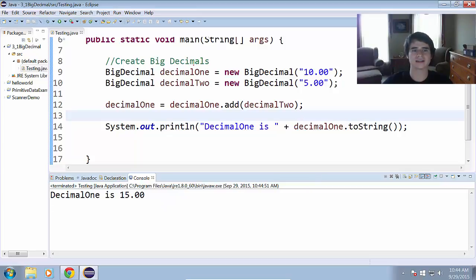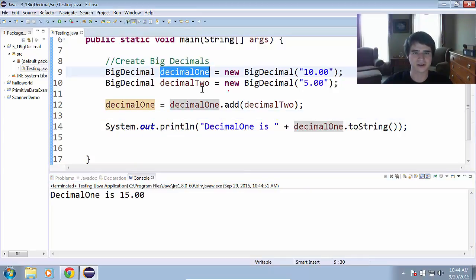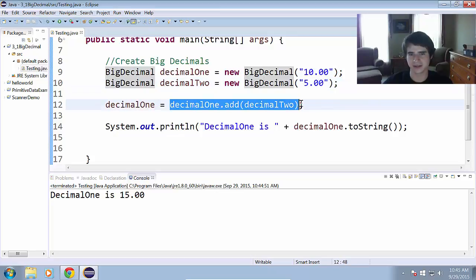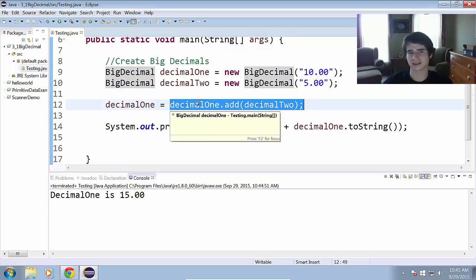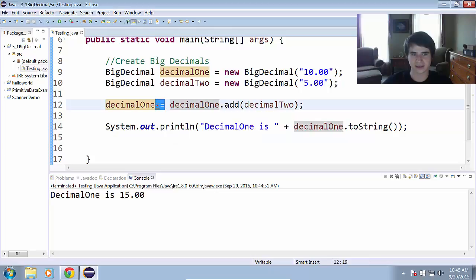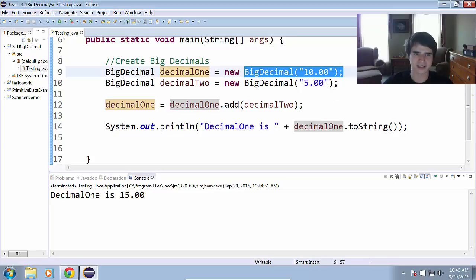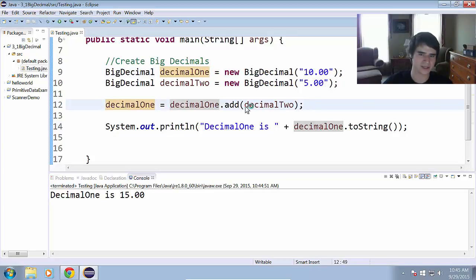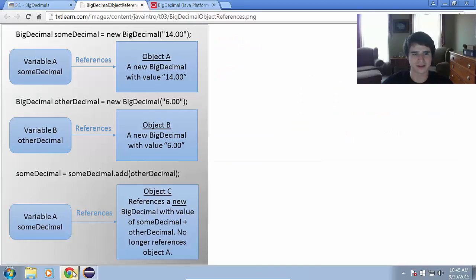So it looks like I just changed the value of decimal1, but really what we did was create a brand new BigDecimal which is equal to the original BigDecimal, decimal1, plus decimal2, and then we assigned that reference to that new BigDecimal. So now decimal1 is not referring to the original BigDecimal with a value of 10, but instead it's referring to an entirely new BigDecimal with a value of 15.